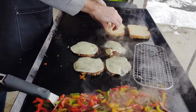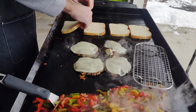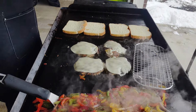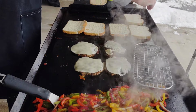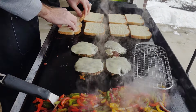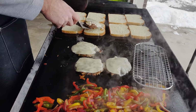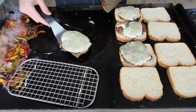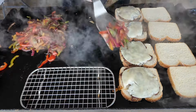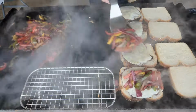I'll scrape down the left half of the griddle, which is still on. The right half, or bottom part closest to you, is off. Then I'm going to put down all of our Aunt Millie's Italian bread to get it nice and toasted up. Let's go ahead and build these sandwiches while it starts toasting that bread. Sausage and cheese, and then we'll top it with the peppers and onions, which now have that nice sweet and sour saucy feel to them.